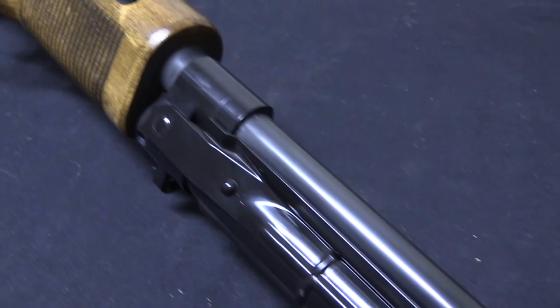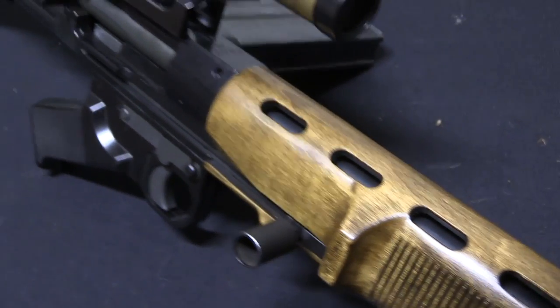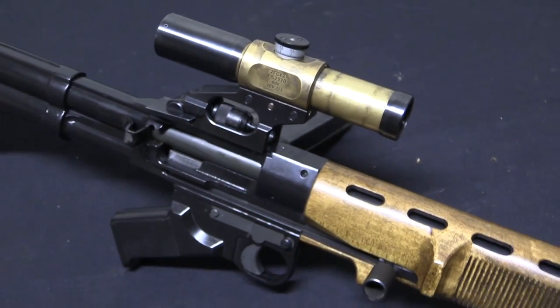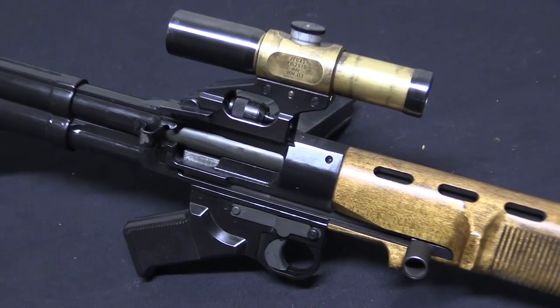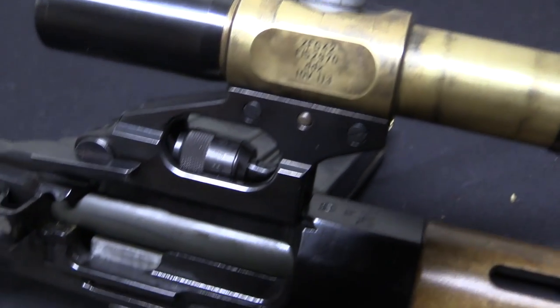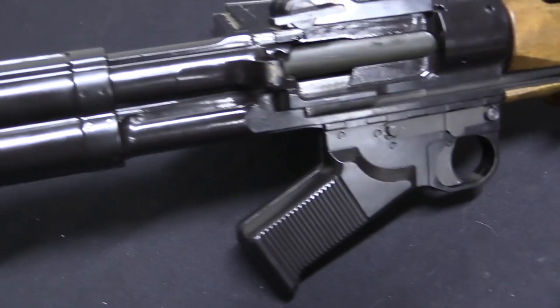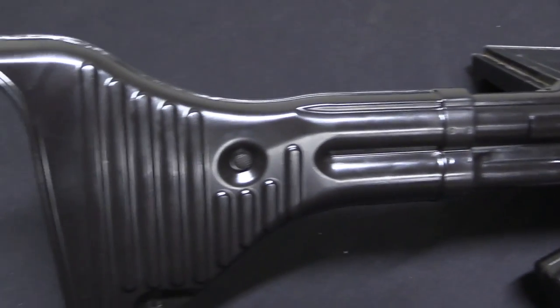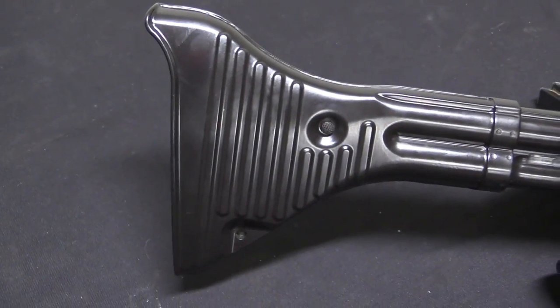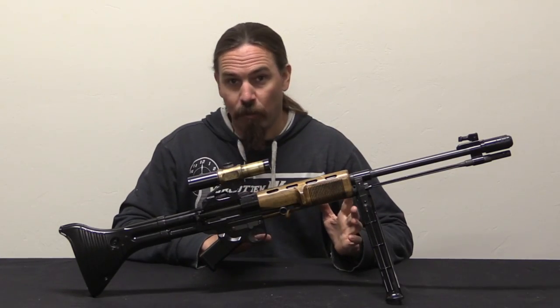The idea was to get them some sort of general purpose rifle that can do everything. It had to be not just a rifle, but also serve as a light machine gun — because it needed to replace the MG-34, which is much too bulky and heavy to drop with a paratrooper. The requirements were initially set out in November 1941, and they were an impossible list.